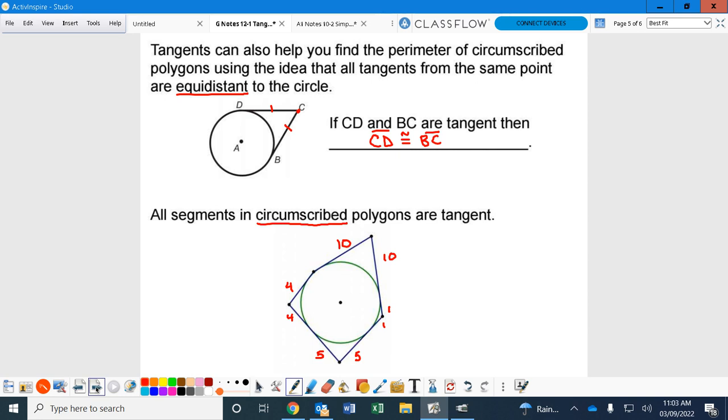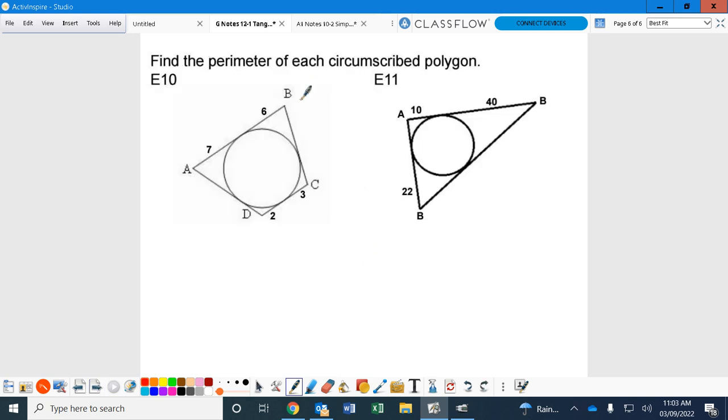So here's what the problems look like. Guys, this is the way I do it. Find the perimeter of each one. So if this is 6, this is going to be 6. Add those together, put it out here, write 12 and circle it. I'm telling you this because people mess these up because of careless errors, not because they don't know how to do it. If this one is 3, this is going to be 3, which adds up to 6. Put it out here and circle it.